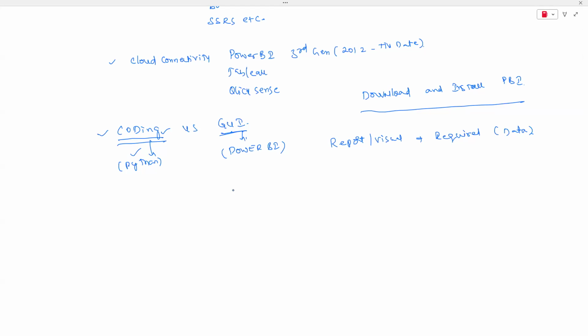The terminologies should be there, guys. For example, what is a scatter plot? What is a line plot? Why should I use a bar chart? That is what you have to learn, whether you do it using Python or Power BI. It does not matter.